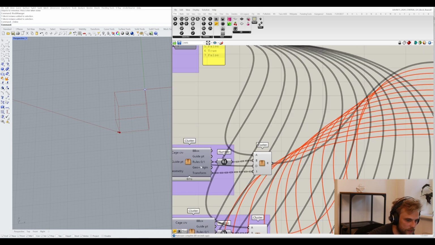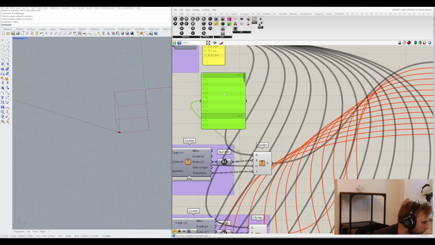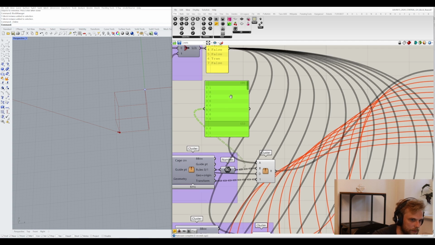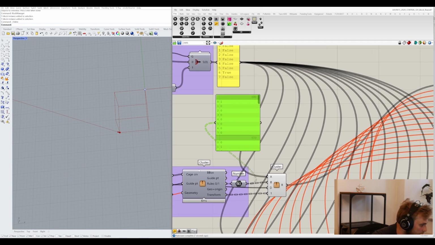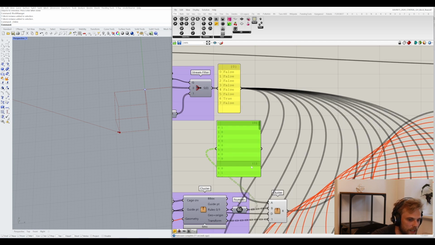And this cluster, since it has rules coming out, I call these rules, and I can show you. So 1 is true, 0 is false, right? Since this cluster has rules coming out, all of these clusters do, it will go through the rules and see which ones fit, right?